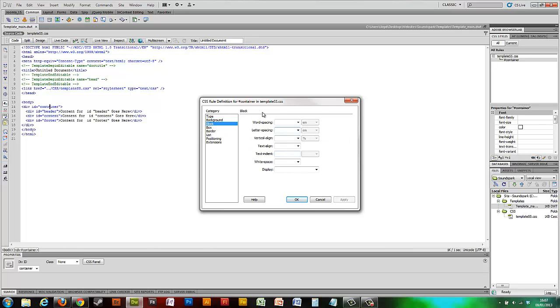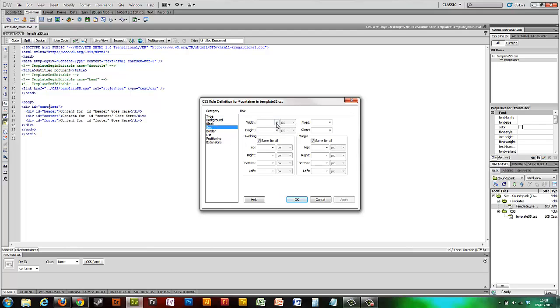Block. These are more of the technical things to do with spacings and stuff like that. You see vertical align, word spacing, like kerning, leading, that's some college knowledge just slipping in there. Lecturer would be proud, but that's just the sort of spacing with the different fonts and stuff like that. And the box, this is where you'll probably spend most of your time when you're editing.